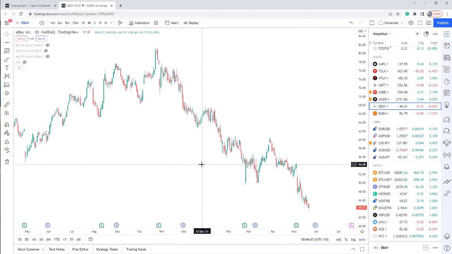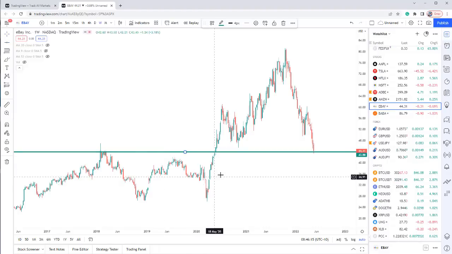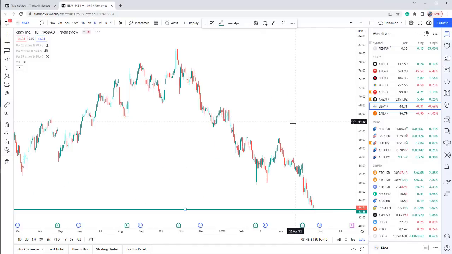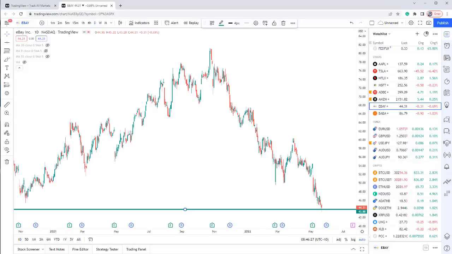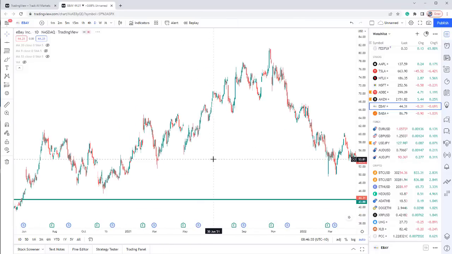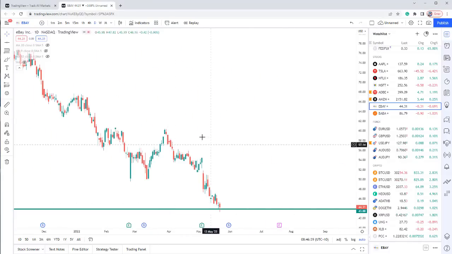eBay. eBay has just been getting hit. eBay is horrible, isn't it? We definitely are at that strong level of support. We've had those levels of support in the past, haven't we? So that level through there in the past, and probably through this level through here. So we're definitely at this major level of support. But again, you don't want to be getting too bullish until we actually start to see some sort of trend analysis. You can see back here, right? When did the trend really start to happen? It's when we started to get these higher lows through here. So I wouldn't be getting too excited. There's actually nothing to be excited about when it comes to eBay. Again, we probably want to see a move up, a move down, and a continuation from there.